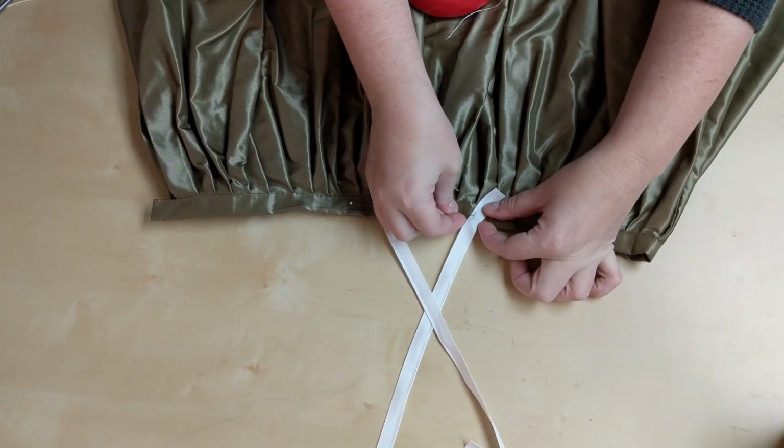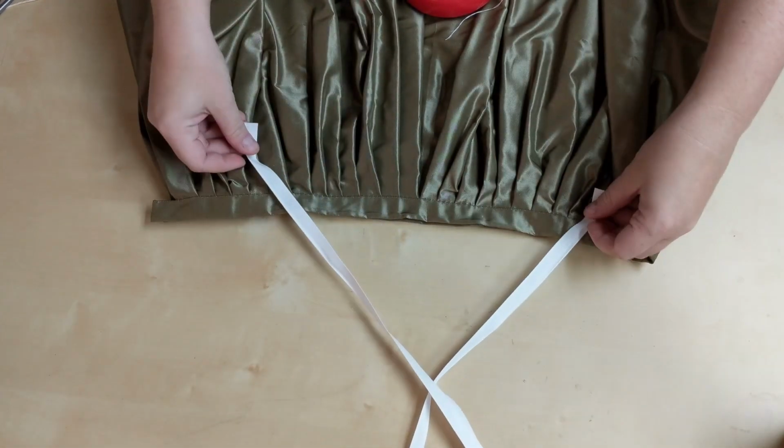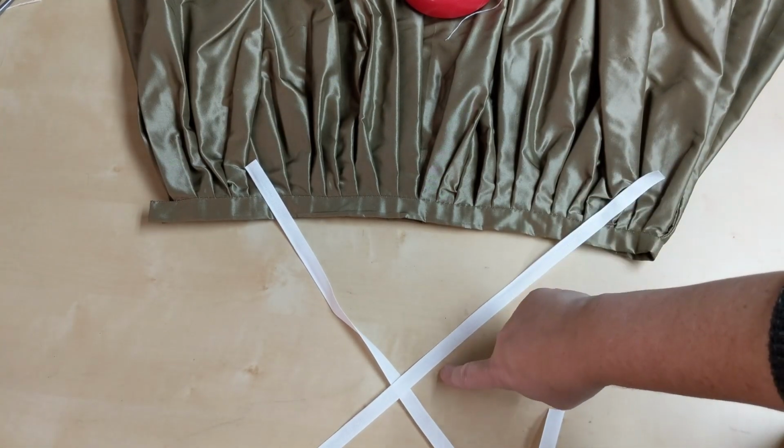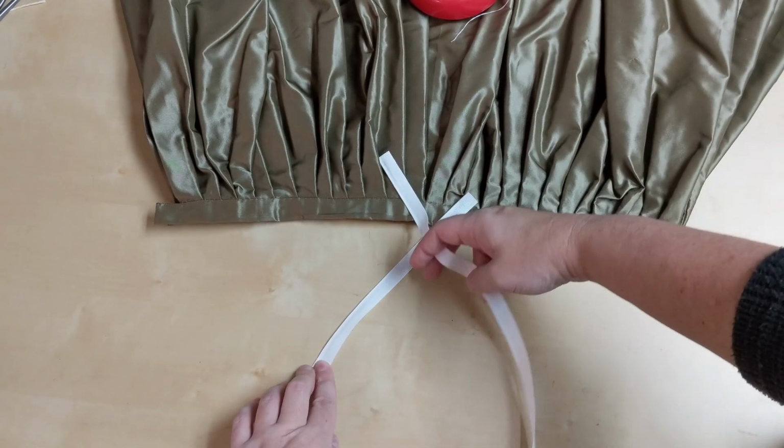You want them to cross very low and close to the waistband so they stay hidden behind your dress. If they're placed far apart, the crossing point will happen high on the back of your neck or shoulders and will show under your outfit. No good.